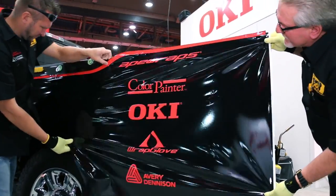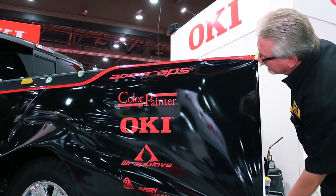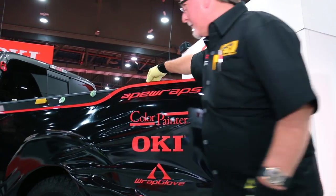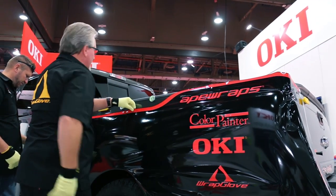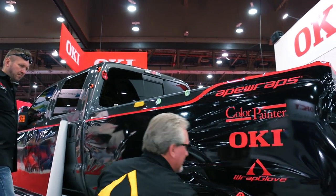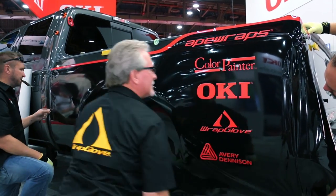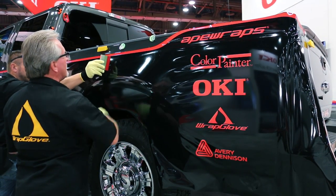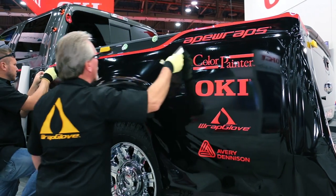Whenever we're doing these, we want to make sure everything's bed-sheet tight. We're not trying to stretch it, just making it nice and tight. Whenever we're setting the graphics, you're going to see the guys do a lot of things here — we'll make this bed-sheet tight right here too. We're not going to install the pinstripe first, but we're going to call it installed just below it. This sets the graphic, and that's what's important. So we've broken it up into two pieces — an upper and a lower. The graphic is set, and we no longer have to worry about the logos.